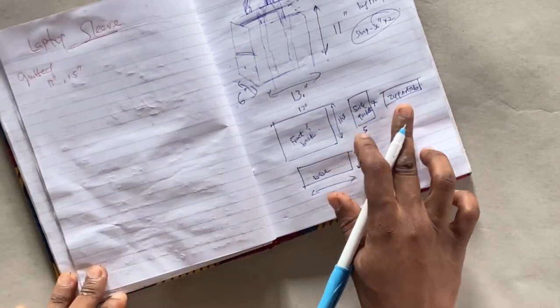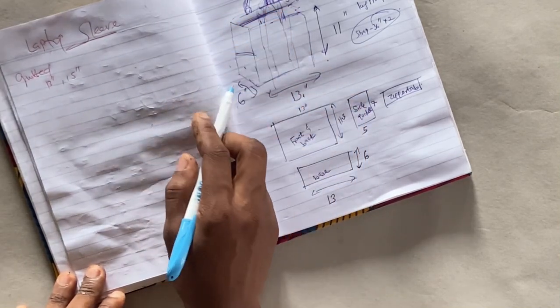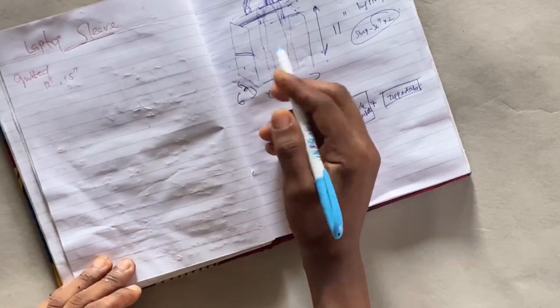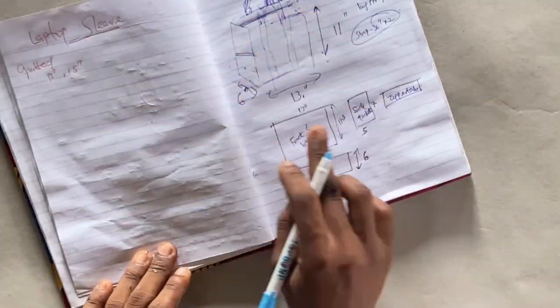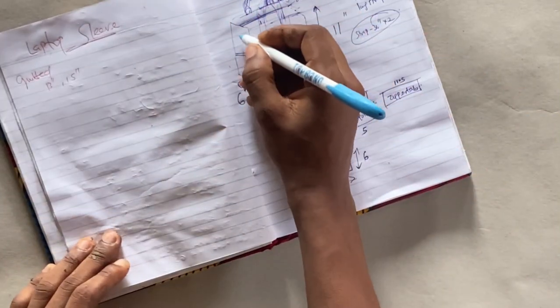And like I said earlier, I'm going to have 2 sections of the zipper tab. One is just going to connect the bag to the zipper tab. It's a bit difficult to explain it, but I would advise you watch the video from the beginning to the end before you attempt to recreate this design.